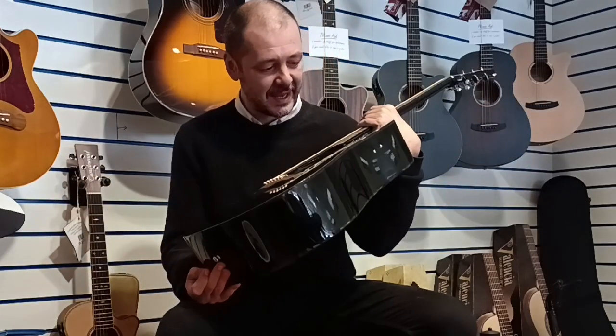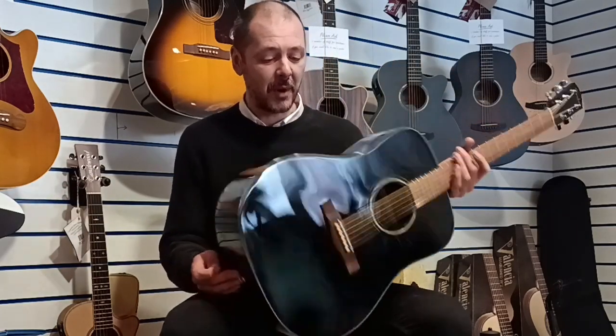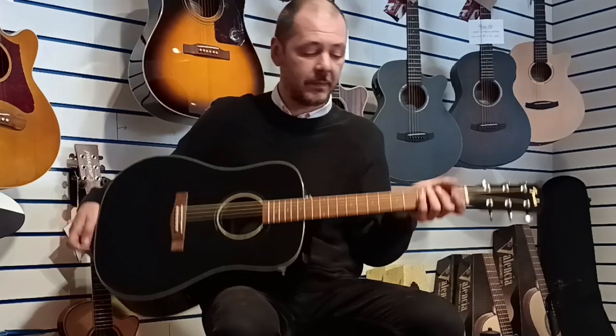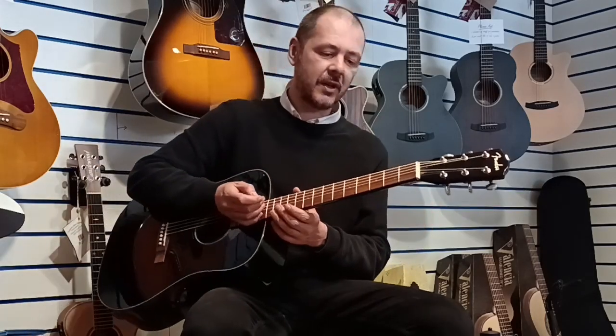Fender CD-60 version 3. So it's the current model. Very comfortable, quite balanced. If anything, it's slightly top heavy with the die cast machine heads. It's a great guitar. Action's really good. Sounds great. Plays really, really well.